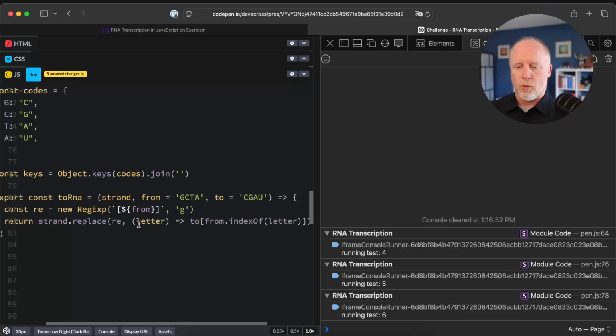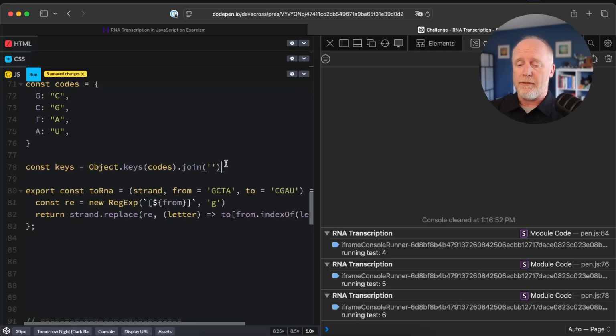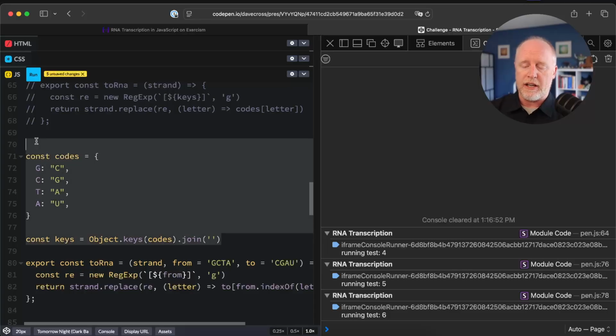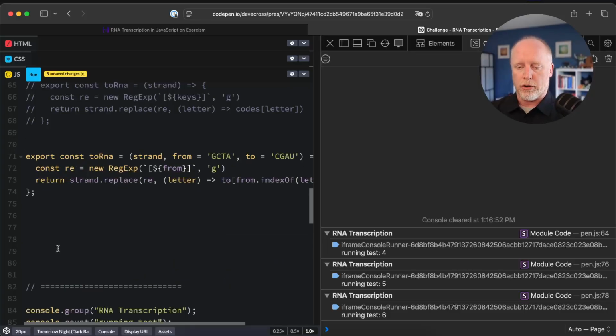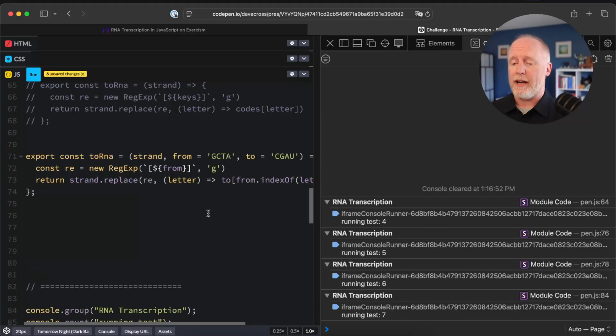A bit of a mouthful. Whatever letter it finds, it goes and finds the index within this string, translates it to the index over here, and uses it. If I have this right, I should be able to delete all of this because we're no longer using that, and run it. Hopefully it works, and it absolutely does.